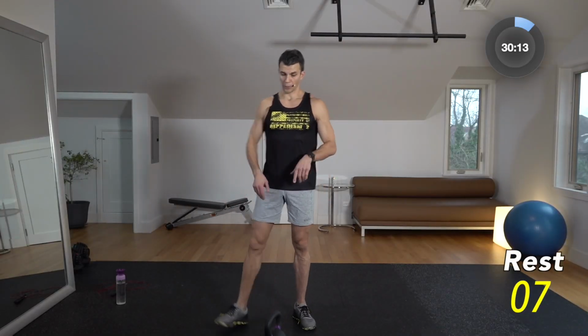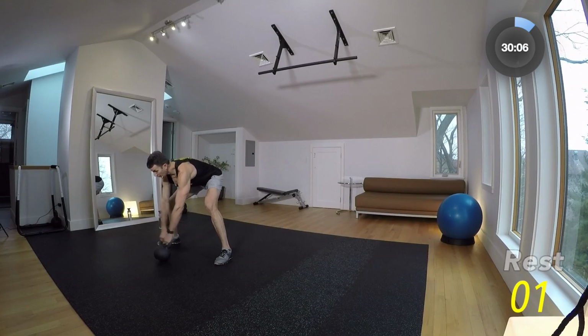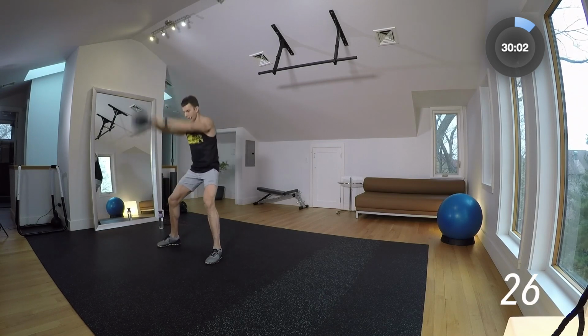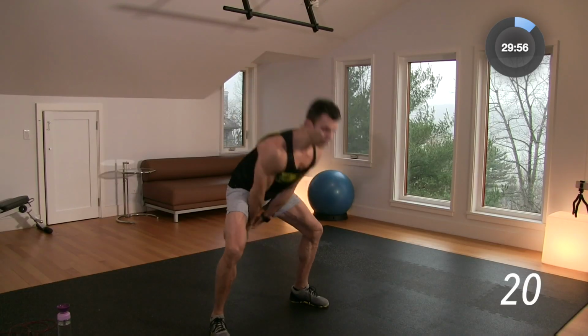Now we got the kettle swing overhead, so we're gonna swing and bring it up overhead. Really throw the hips up on this one, okay? 3, 2, 1, here we go. So swing it and bring it up overhead. Swing it, bring it up overhead. That's it. If you find your feet need a little adjustment in between, that's okay. You go up and you do that.